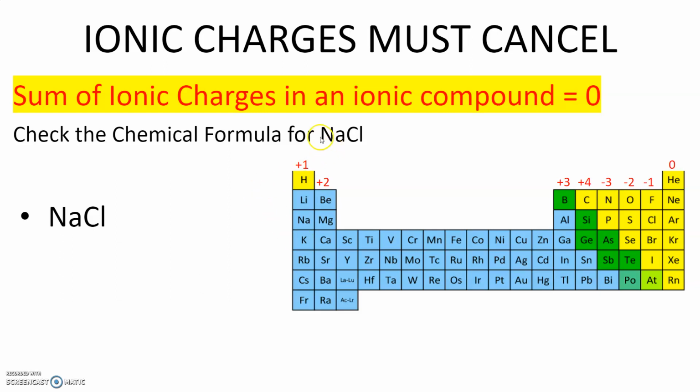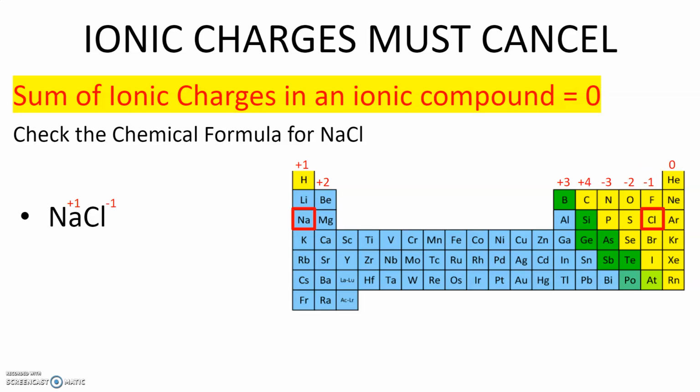So let's say we wanted to check the chemical formula for NaCl. How would we go about doing that? First thing is we're going to find the elements or the atoms in the periodic table. So this is made up of sodium and chlorine. So I find sodium. Sodium is in group 1. And I'm going to use where it's located to determine its common ionic charge. So if it's in group 1, it's going to have a +1 charge. So I listed that above it. Now I'll do the same thing for chlorine. Chlorine is over here in group 17. It has a -1 common charge, and I know that because group 17 has a -1, so I list it over here.